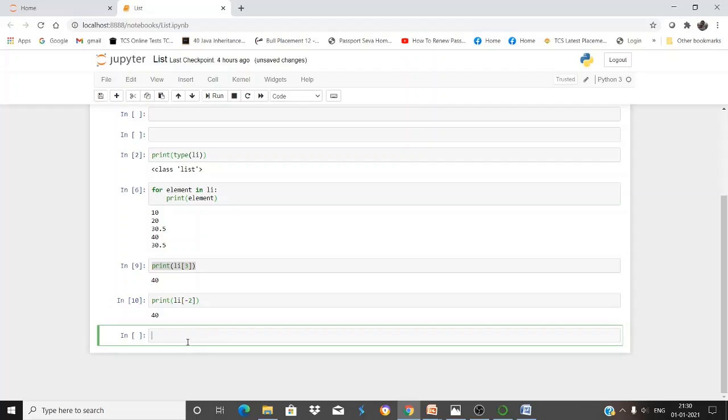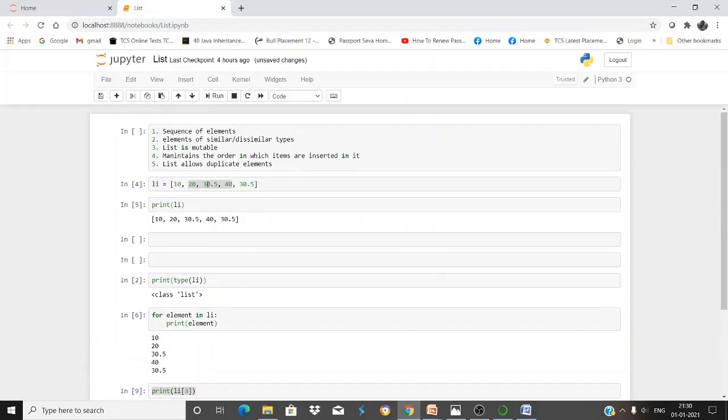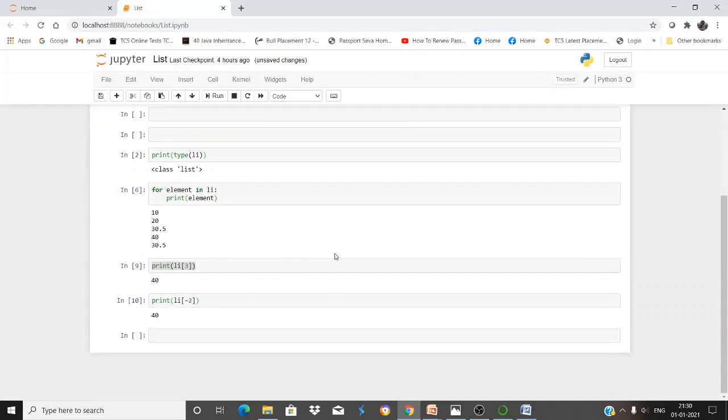So if we want to extract the elements from index 1 to index 3, then we have to write it like this: li. Here we will specify the start index, that is 1, and here the end index will be 1 greater than the index of the last element that we want to access.